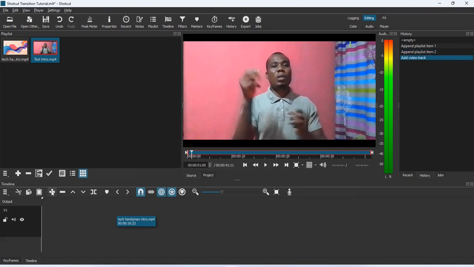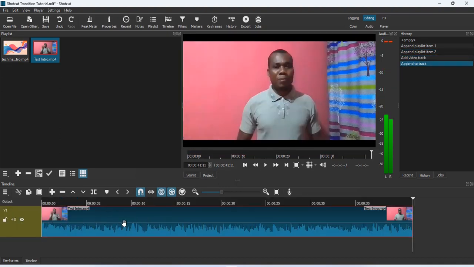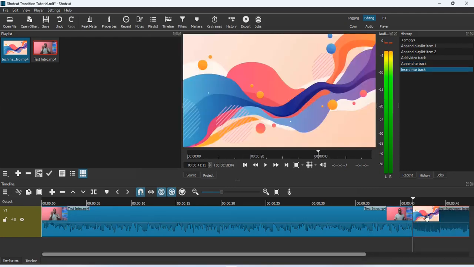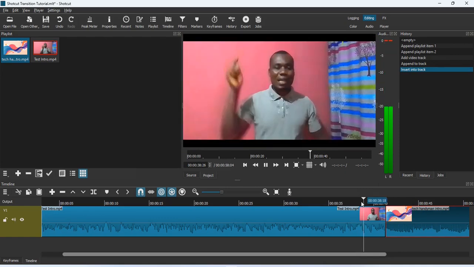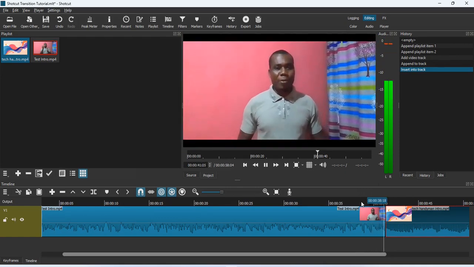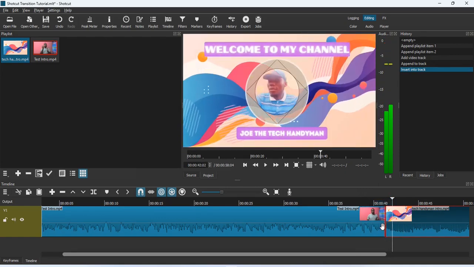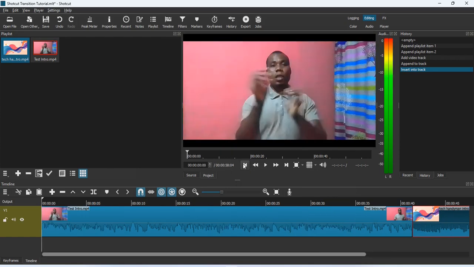If you followed all this while, you understand how this is done easily. Another way is to just click on the particular clip and drag it to the position you want it to be on the timeline, just like so. Now notice something as I'm going to play. Once I play, it quickly moves to the next clip, a very sharp cut right there. That is actually a transition. So I'm going to show you how to put in a more dynamic transition to your edit.